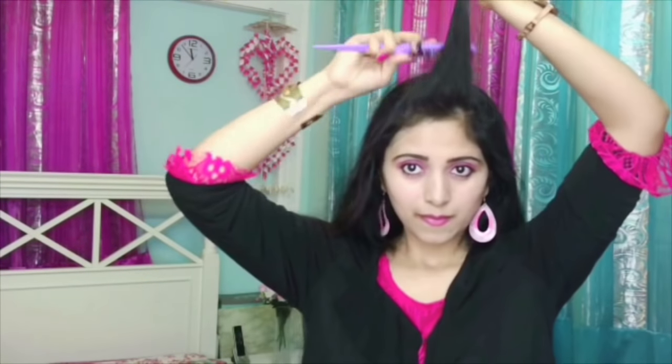Hello everyone, welcome back. For this high ponytail style, I will tease my front hair slightly using a teasing comb, as it will help me avoid the flat front look which is supposed to happen after making any tight ponytail.